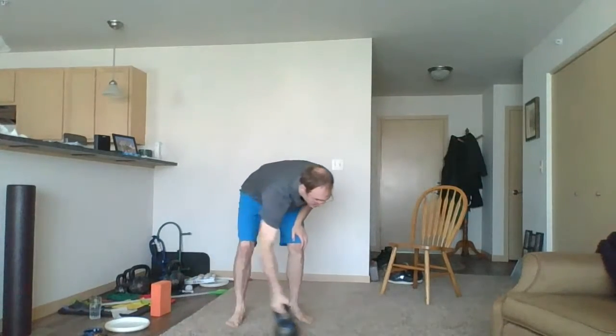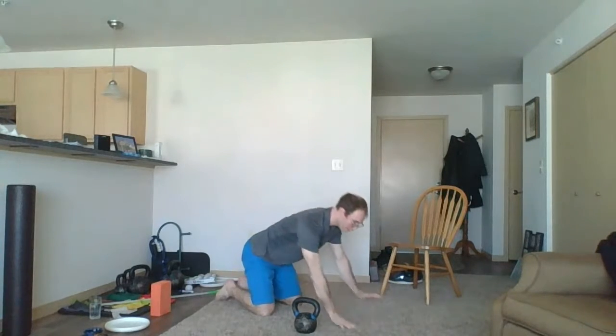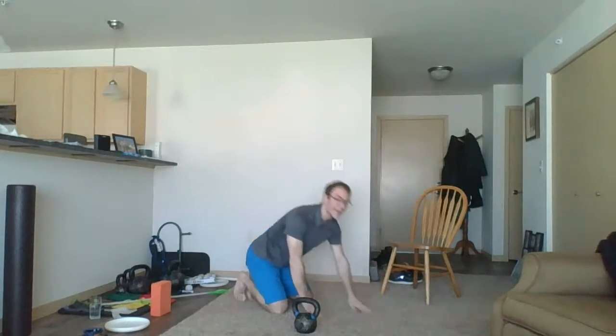Find your weight. I'm going to get in a different angle for you guys. Hands on the floor. Now, I have a little challenge for you guys. If that last one felt kind of easy to you, whatever hand is off the floor and dragging, try and take that foot off the floor too. That's a good extra progression to make this a little bit harder. Well, probably a lot harder.